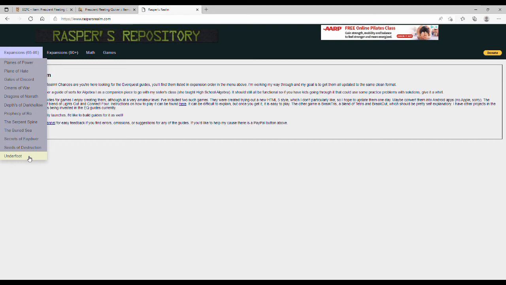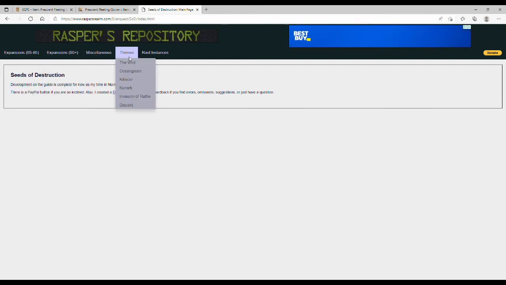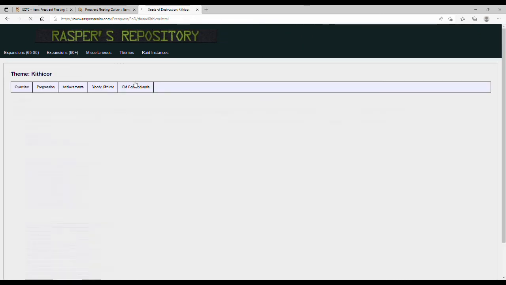One thing to keep in mind is the Underfoot group content is quite hard, and it's very, very group oriented. It's kind of hard to do all of the Underfoot progression yourself, I think. So you're really going to need a group, probably a live cleric for the Underfoot progression, or a very, very good box cleric. There's still a good reason to do the Seeds of Destruction progression. For me, I've been able to go through the Ocean Green Kithakor content. I still have Kunark and Wrath to do, as well as Discord. And there's still a reason to do this.